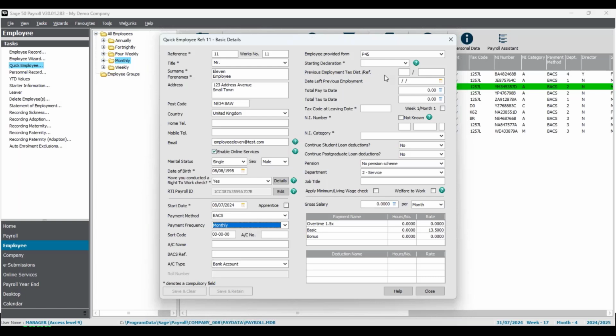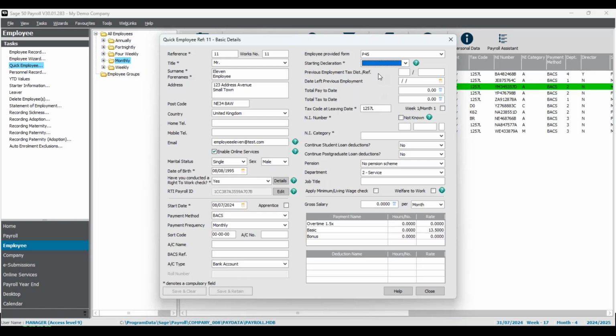Moving on to the top right, so this is where the all-important starter form information is. On the P45, as we've seen, you will get most of this information in here from there. So that'll include the date left previous employment, the total pay and total tax to date, and their tax code at leaving date as well. But one of the things that you won't get from the P45 is the starter declaration. And this is why it's a good idea to get them to fill in that starter checklist. So that way they'll answer those questions about jobs, and they will be able to choose a statement for themselves, either A, B or C. You won't get that just from a P45.